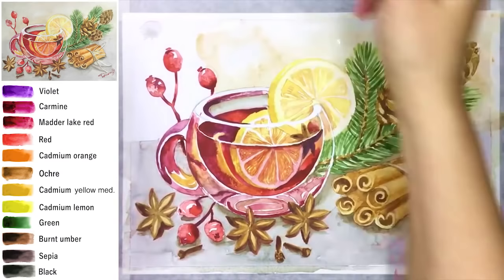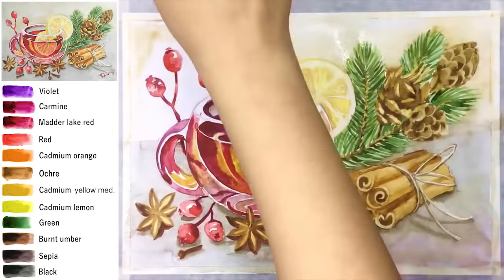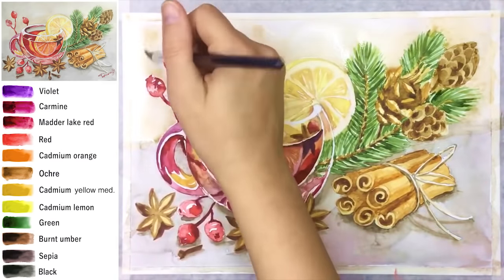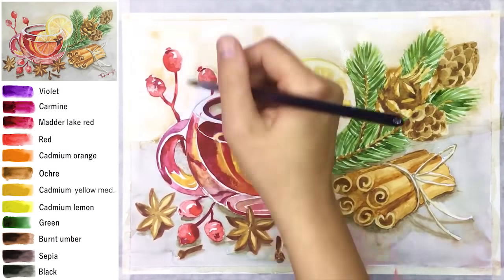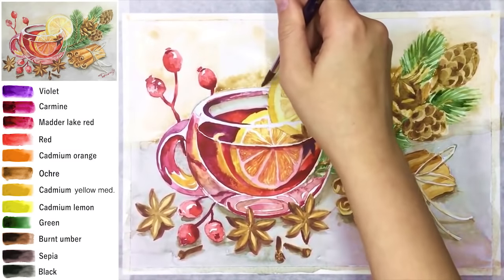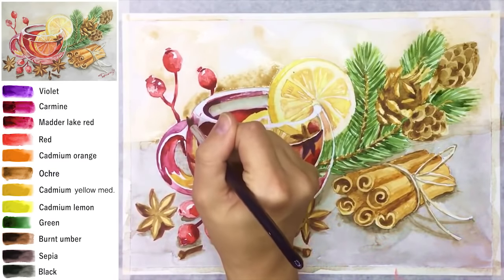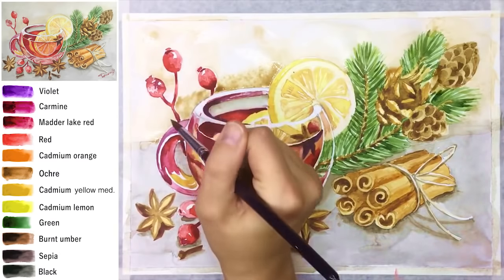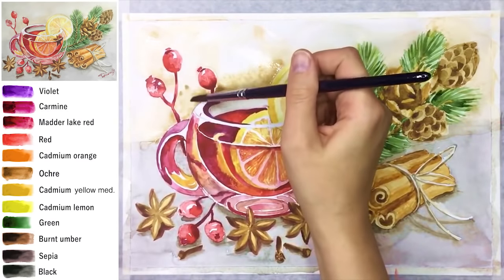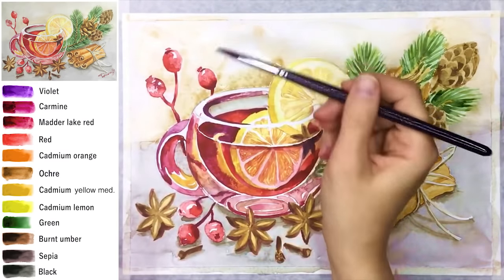I just wanna give some kind of color, but not too much, very gentle, very light, so watery. I'm blending the edge between the table and the background behind the cap. I just don't need it there. Behind the cap, I have to be accurate, and here we can create a bit darker tone of ochre. Darker tone, making the white edge of the cup more visible for us, and blending around the berries.